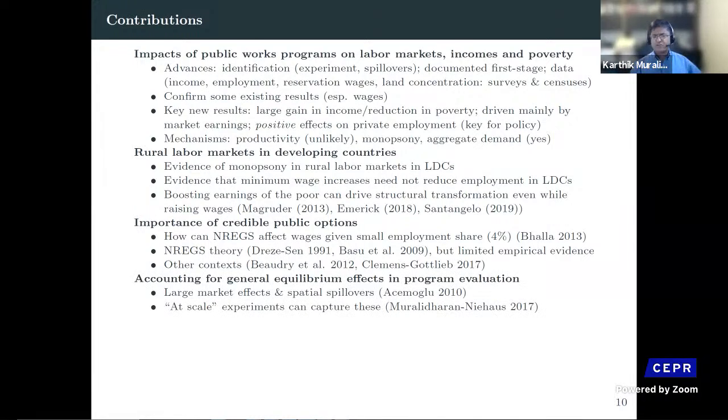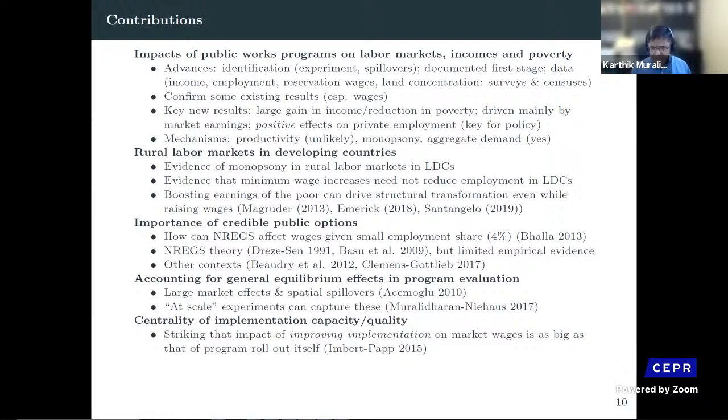I think the other broader general point here is that GE effects in program evaluation can be really first order. So Duflo has written about this, others have written about this. But I think the key insight here is if we had randomized this evaluation at the level of the individual worker, we would have completely missed the plot. Because if 90% of these effects are coming from market effects, then within the same market, comparing treatment and control at the individual level is going to miss all of these aggregate effects. And so the good news is at-scale experiments can capture this. Ben and Rima have been doing some, Mushfiq's now doing some. So you're starting to see more of these experiments at scale to try and net these effects.